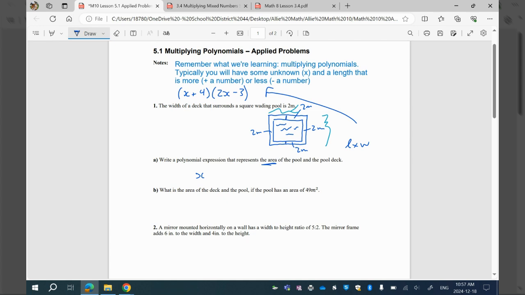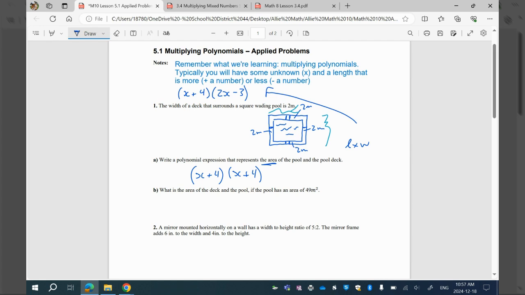I think that's a difficult part about this question. You might be tempted to do x plus 2. But you have plus 2 meters on one side of the pool and plus 2 meters on the other side of the pool. So x plus 4. And this way, we also have an x, the unknown side. It's a square. And we have 2 meters of deck there, and 2 meters of deck there. So that's also x plus 4.